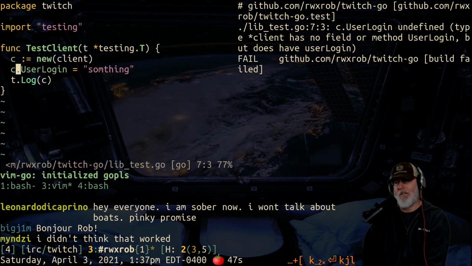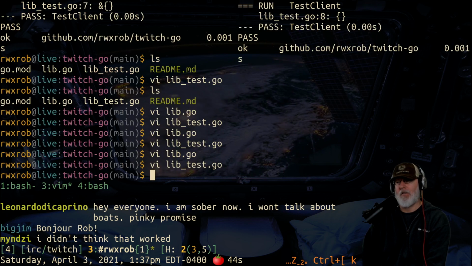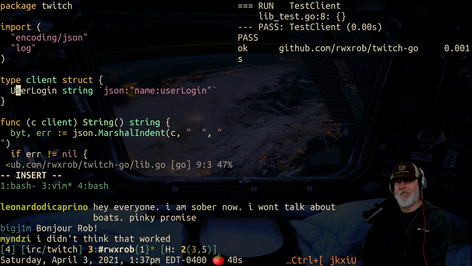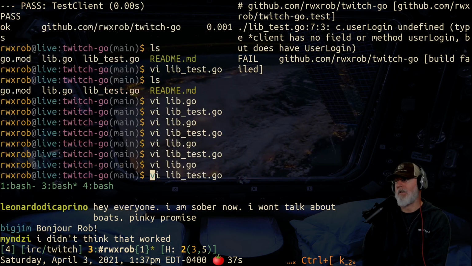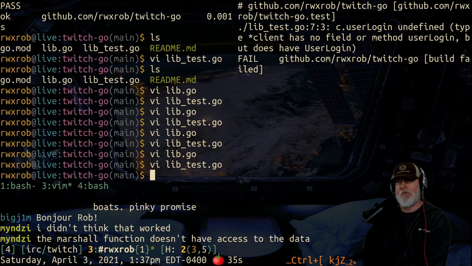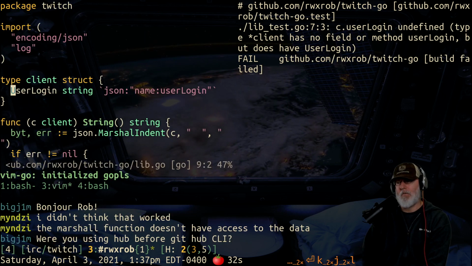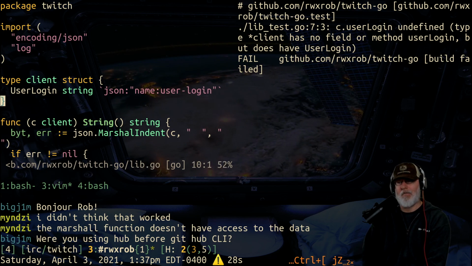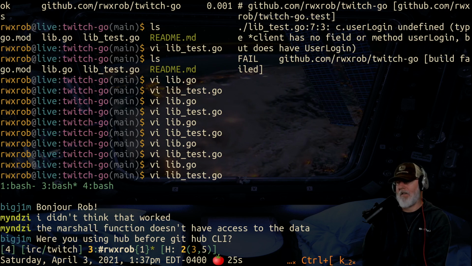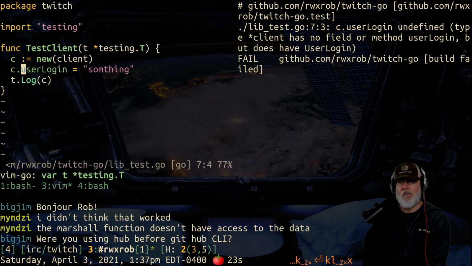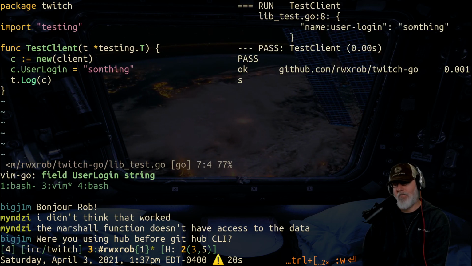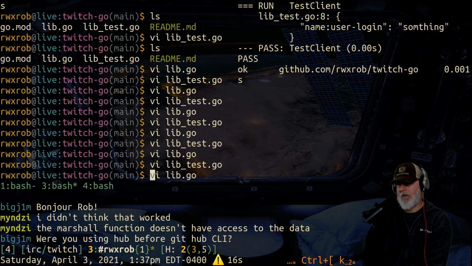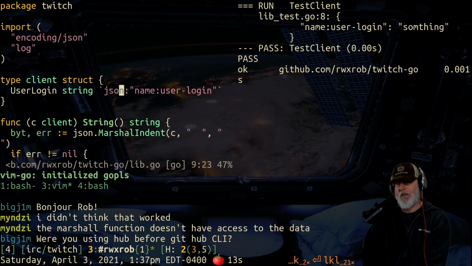Yeah, I think because it's private, it's not even going to do it. It won't export it. Nope. You can do that to force it into a lowercase field. This is something that some people do. Sometimes they'll do this because they want to have a cleaner field, but I don't know, man. They're like that. Yeah. So there we go. So name user login. Whoops. Let's get rid of the name colon. I guess I didn't need that.